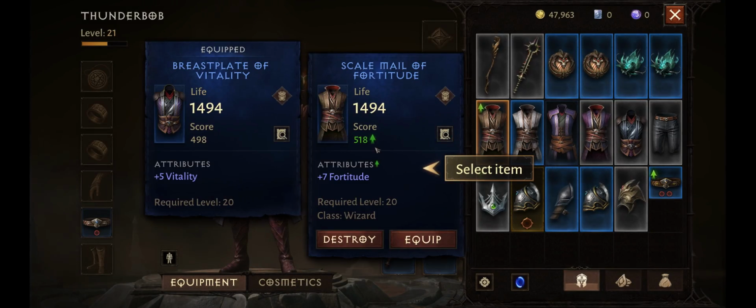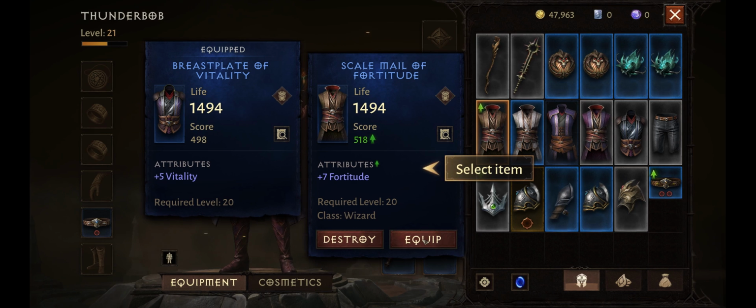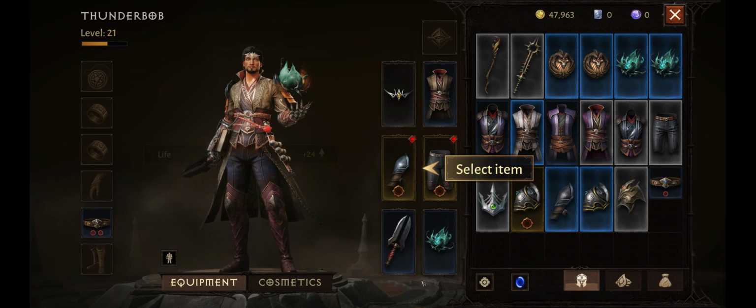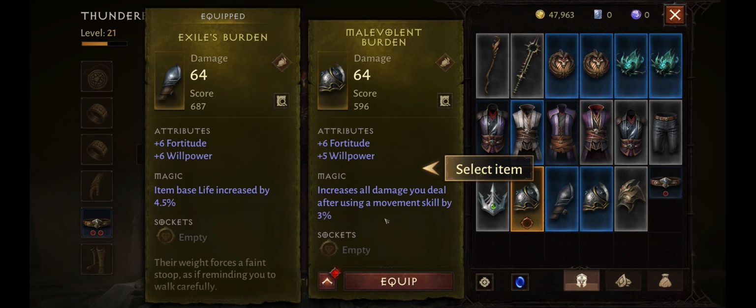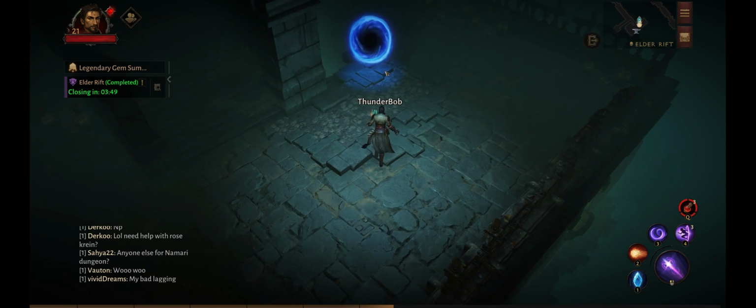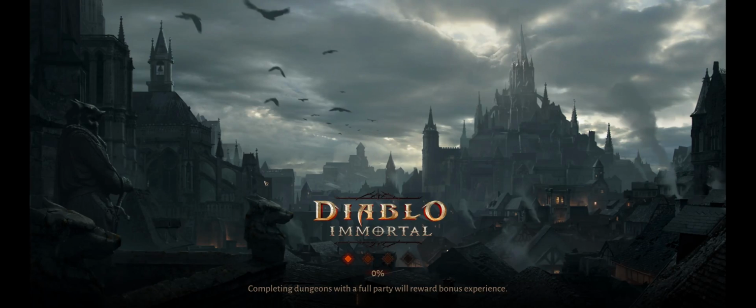No? And let's just look at the gear here. Hey, it's a higher score. Sure. What's Fortitude do? Armor. Sure, whatever. It's got 2 sockets. It's rare. Lower score. Yeah. So I'll probably just salvage all this junk. I'm gonna end it here. Let's go back there.